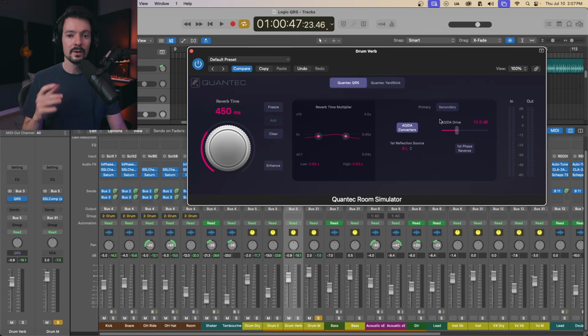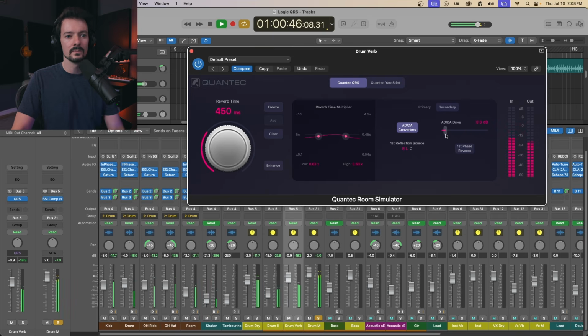Over on the second tab, you have some more in-depth controls that are also a little harder to hear, so don't spend as much time here. On the original device, the style analog digital converters they had caused a little bit of drive and grit. So that's what this simulates right here. You can turn it off by clicking here, and then you can put in the amount of drive with the little slider. So here's none.